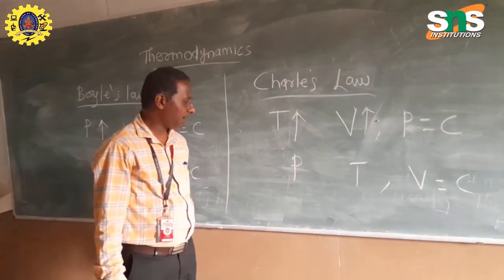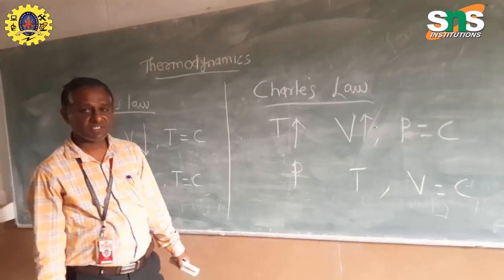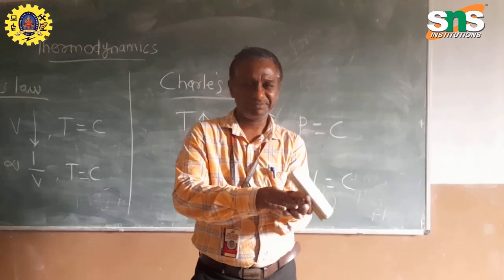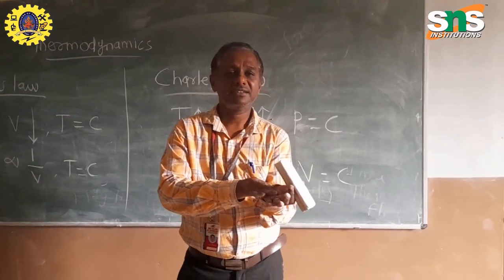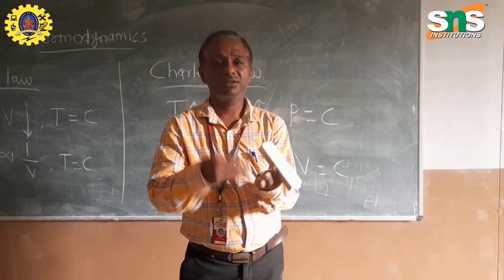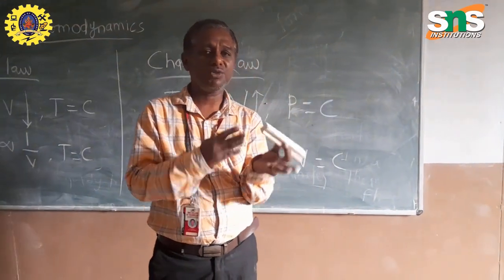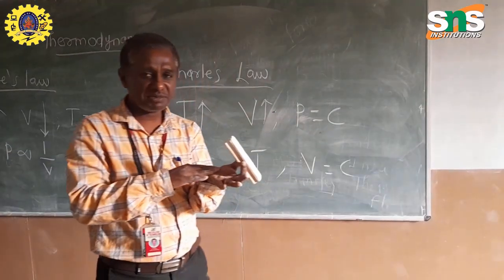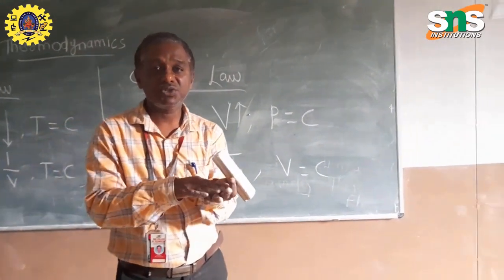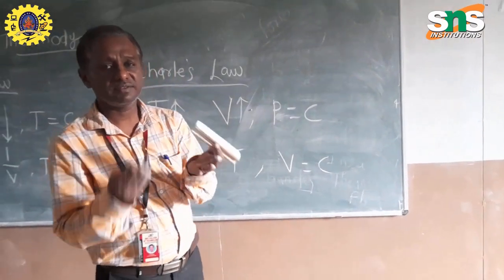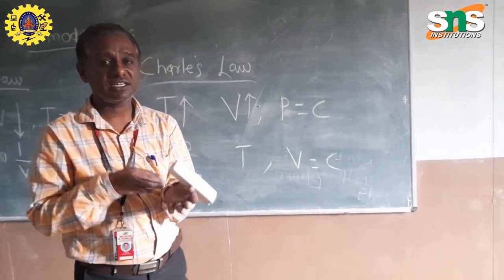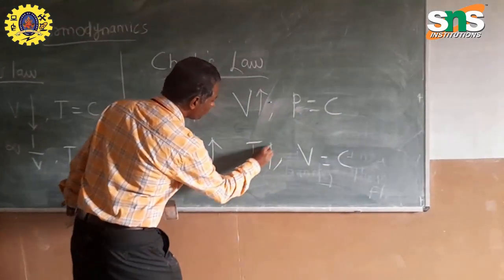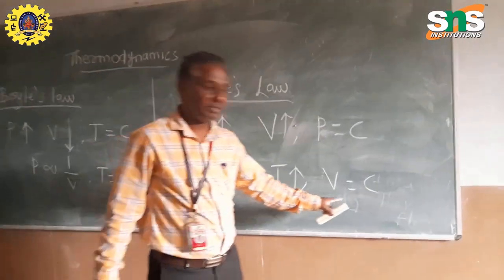Now what happens to the pressure? If you increase pressure, let's rub our hands and apply pressure. What happens? You can feel that it is somewhat hot, which means the temperature is increasing. I already told you how temperature and heat are interrelated. When you rub your hands, you apply pressure and feel it is hotter compared to the previous state. So when pressure is increased, the temperature also increases, while the volume is maintained constant.